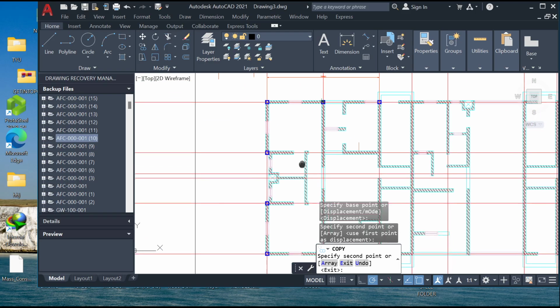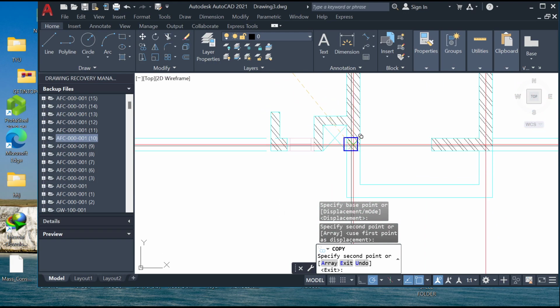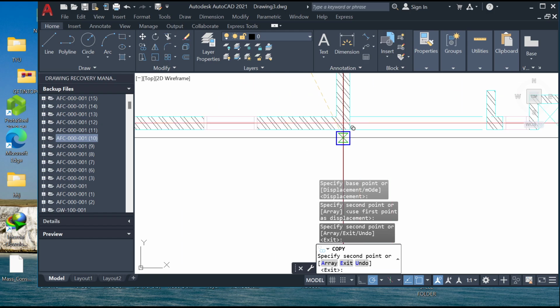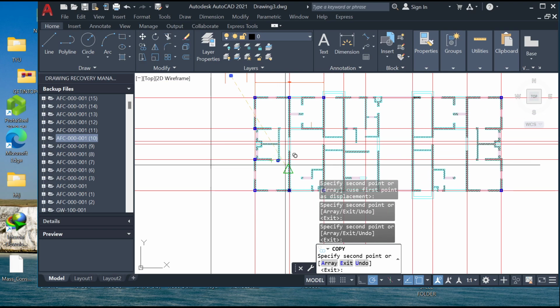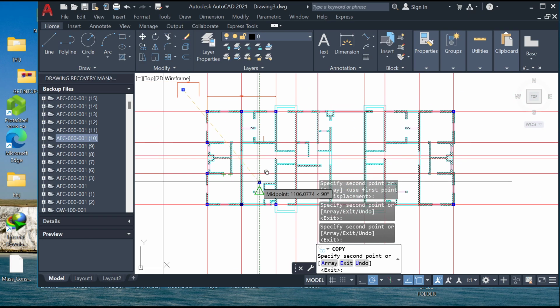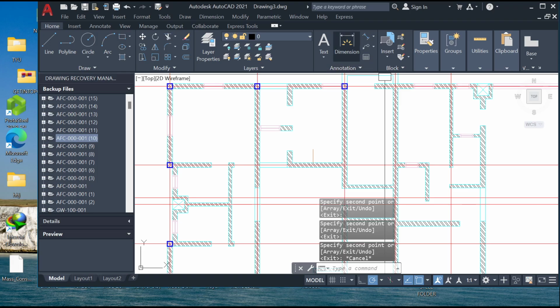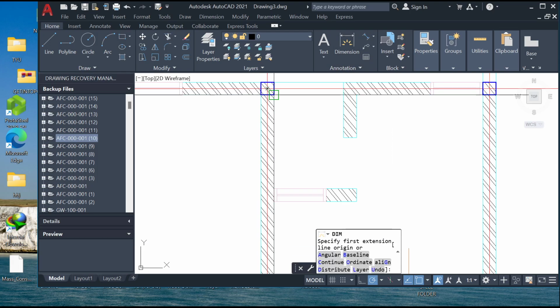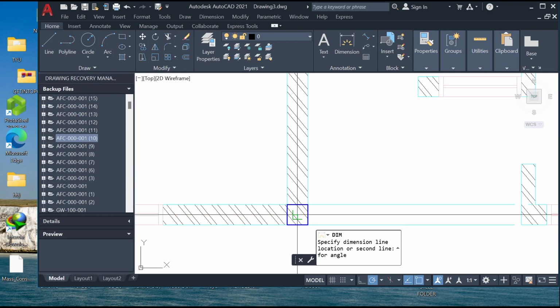So now this is coming up. Now let's do the same thing here. And let's also do the same thing here too. You can see that the structure is coming up. Now let me show you what I'm saying again. Let's measure from here to here. This might be around maybe 8 meters or thereabout, but let's see.